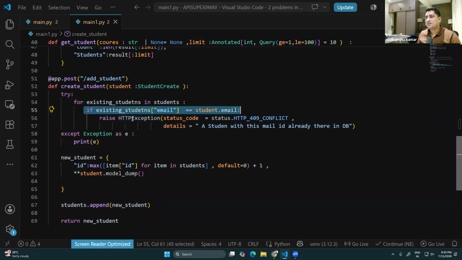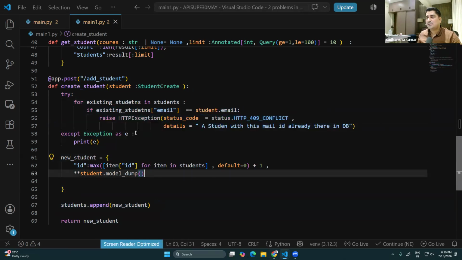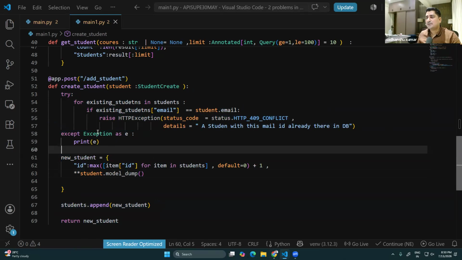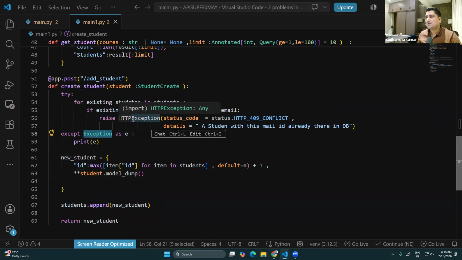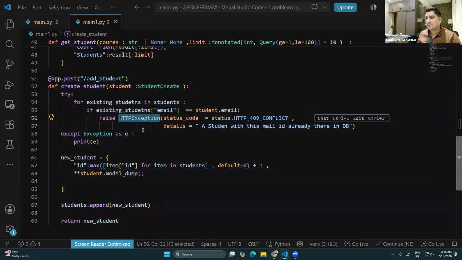I'm calling if existing student raise HTTP exception, fine, and then catch it. So catch maybe just HTTP exception details.